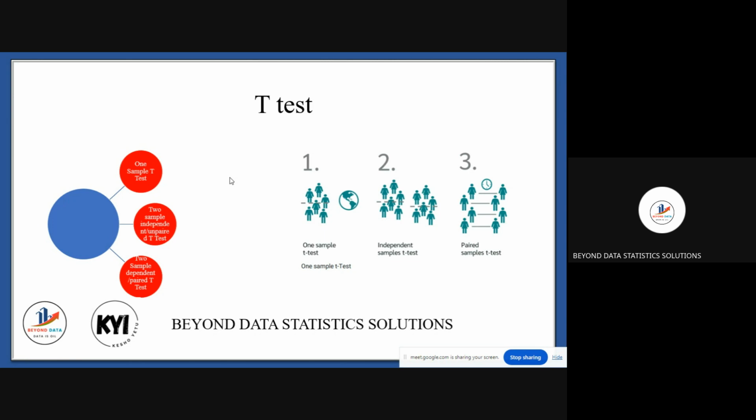For the two sample dependent is where the same students, we give them an exam before going to the library. And again, after coming from the library, we give them another exam. The same set of students. So we will have two samples, but they are dependent. That's what we call paired t-test. Simplest way of explaining these statistical terms.